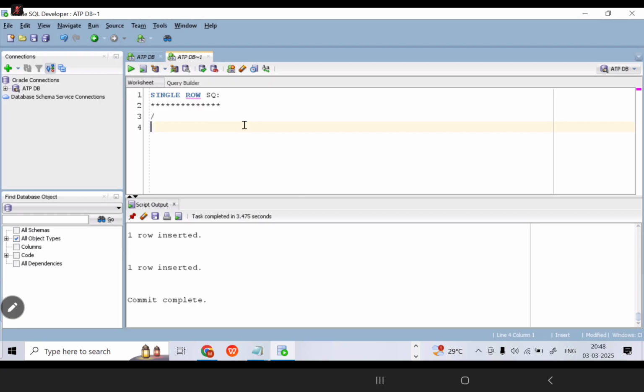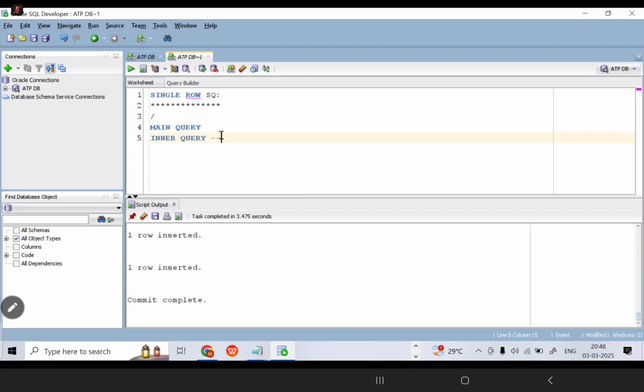First, which query will be executed? There are two queries: one is the main query, the other is the subquery. Out of these two, which query is executed first, the main query or the inner query? The inner query is executed first.